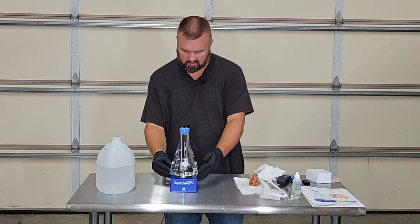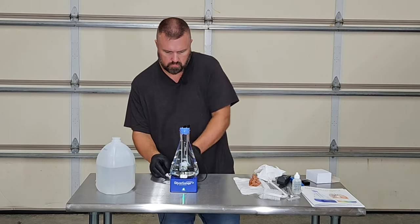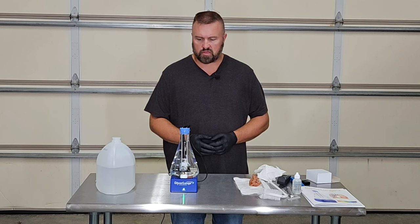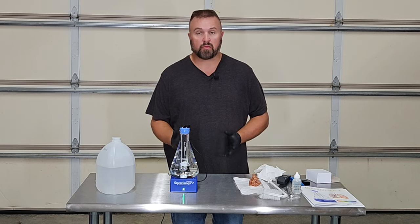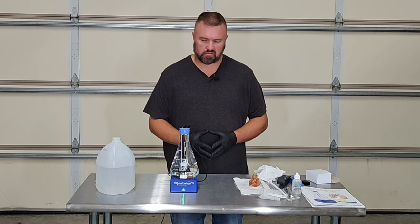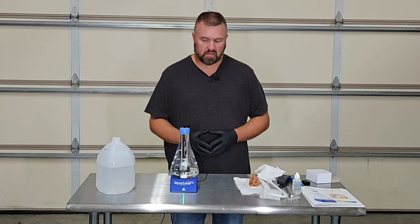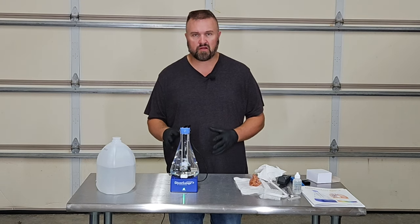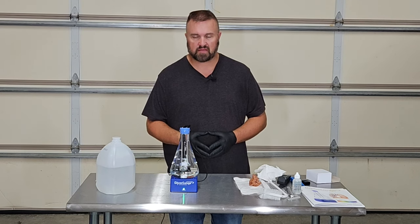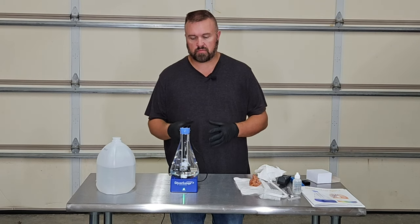Once everything is checked out and the magnetic mixer is centered, we're going to go ahead and put this on low. Now it is making the solution. On low this should give us a 10 parts per million pure water and silver in roughly 90 minutes. It's important to have the water temperature at 70 degrees — you do not want to do this in a cold environment or the circuitry in the Silver Lung device may not turn itself off at the appropriate time. As a failsafe you should put a timer on for 90 minutes and be ready to check it.